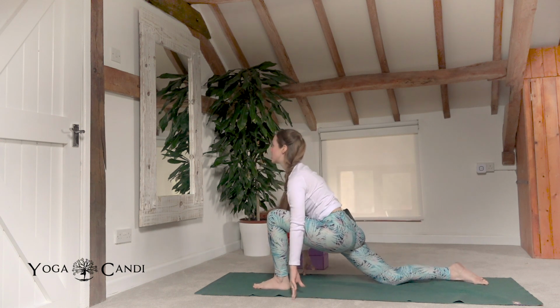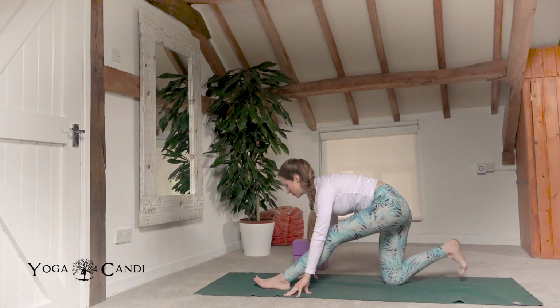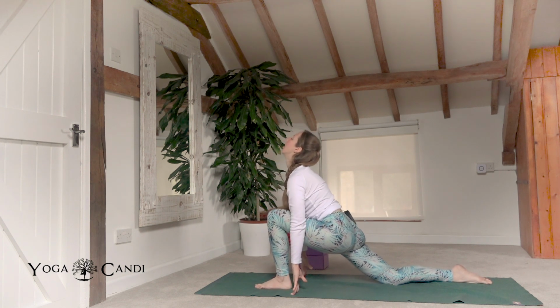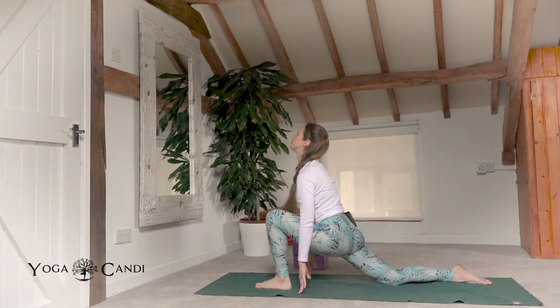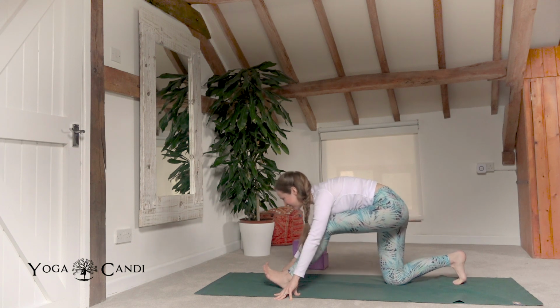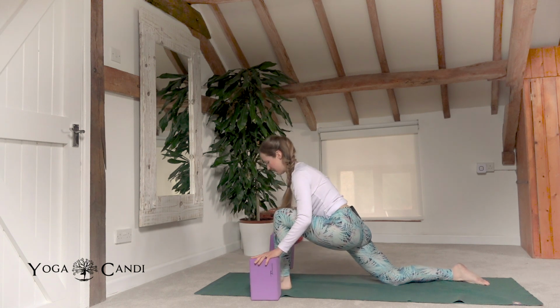Inhale, low lunge. Open your chest, look up. Exhale, half split. Straighten the front leg, bend down. Low lunge, inhale. Half split. Low lunge. Half split. Back to low lunge. And from here you can place your blocks either side of this foot if needed.